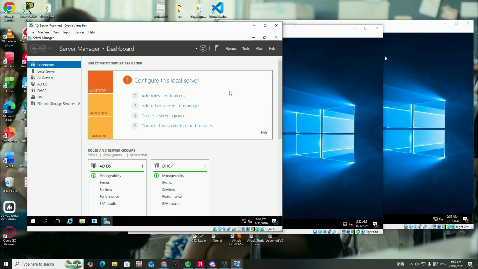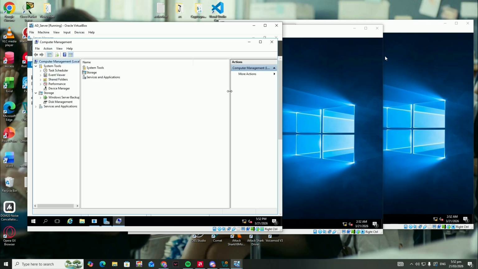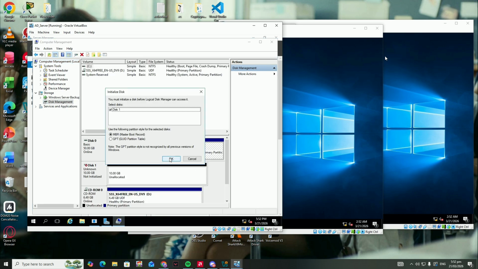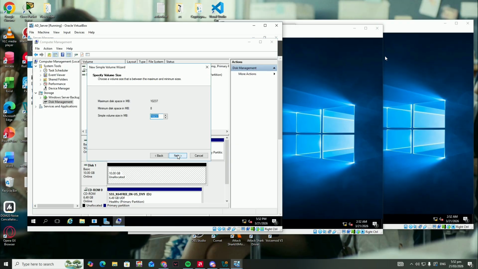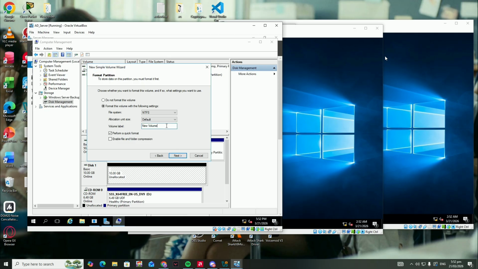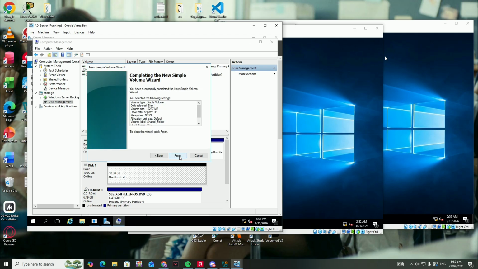So computer management, disk management. Okay. Unallocated, new simple volume. Next, next. Let's make it H. Next. Shared folder. Next, next.